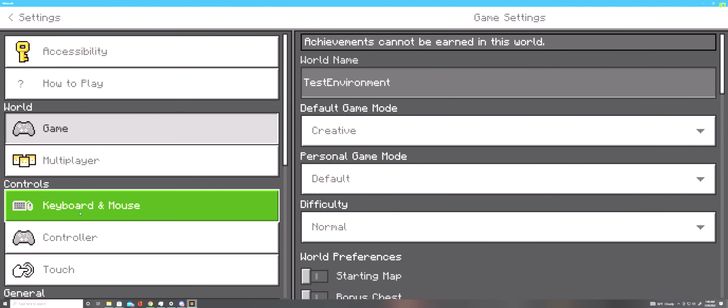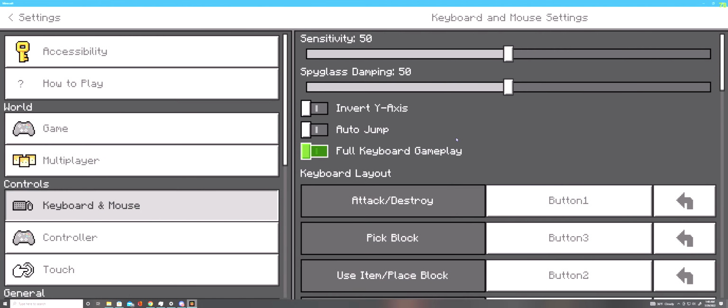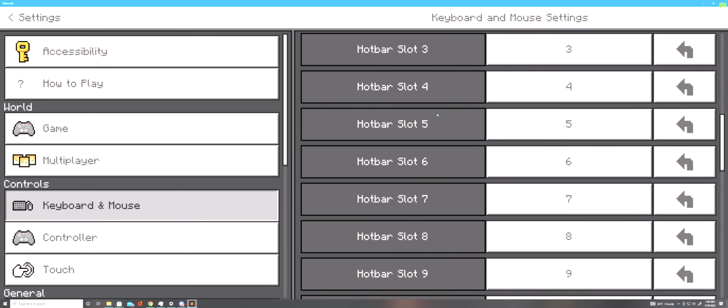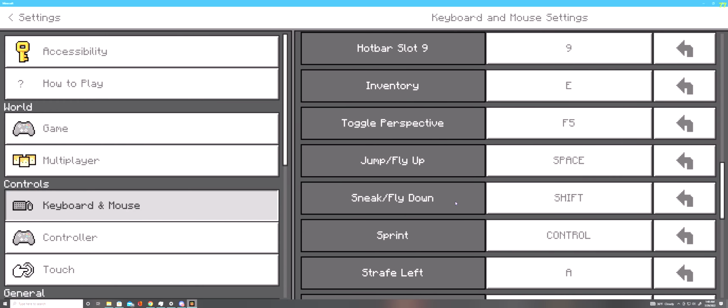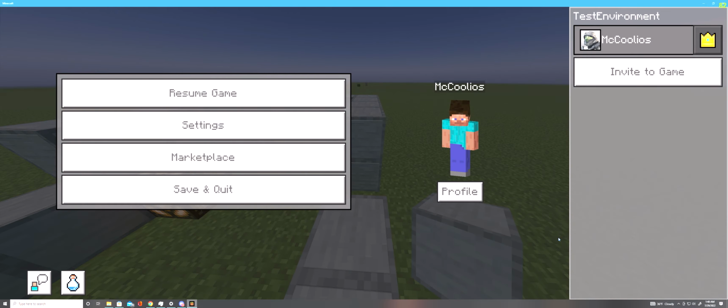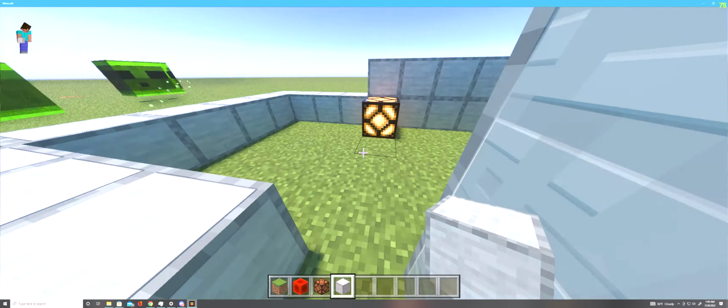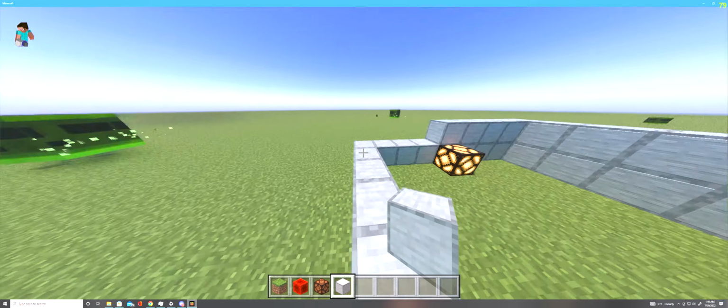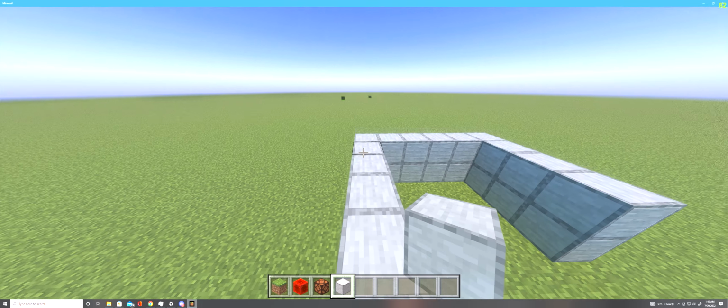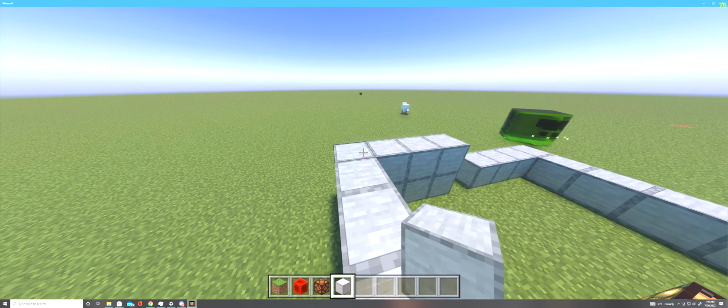That's gonna throw me off. Keyboard mouse. I want to disable auto. No. Yeah, we want to keep that disabled. Gotta switch these. There we go. All right, now we're cooking with gas.